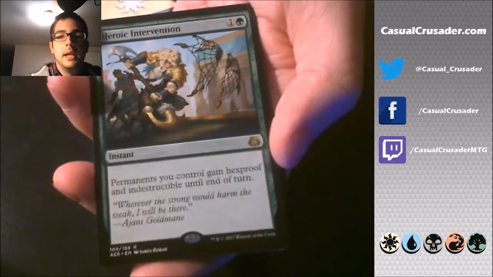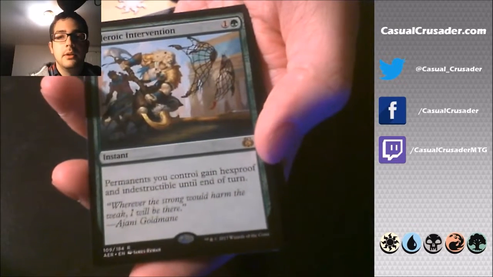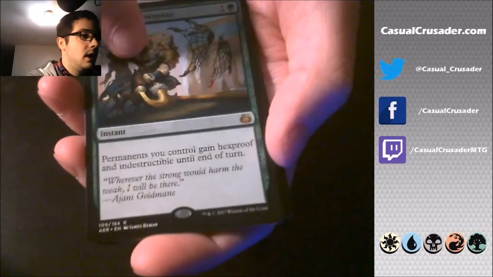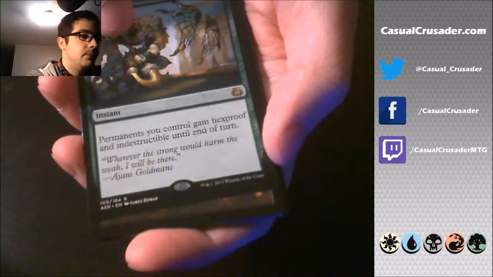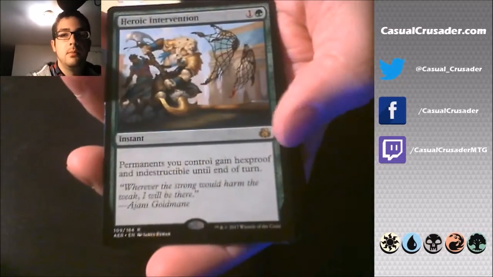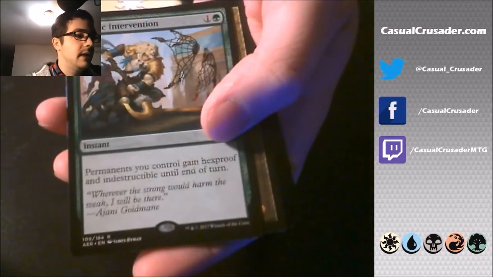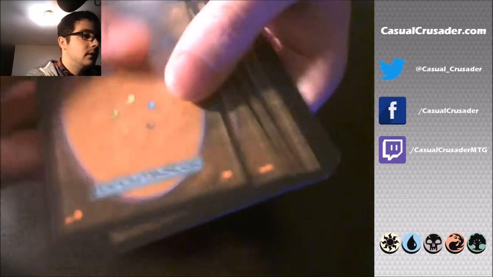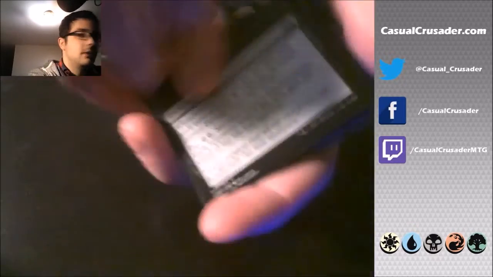Permanents you control gain hexproof and indestructible until end of turn. Good way to save your planeswalkers and your creatures from removal. The indestructible clause is also really nice because you can cast that and then just attack in with everybody without fear of your creatures dying. So let's take a look. We got 3 uncommons.